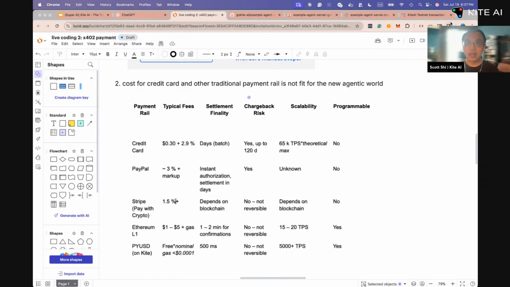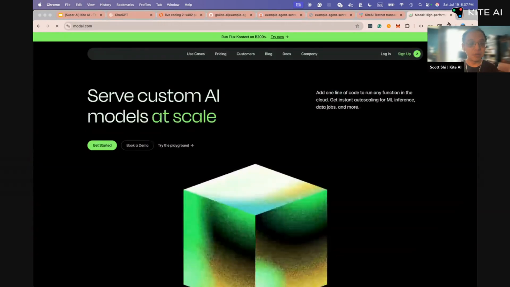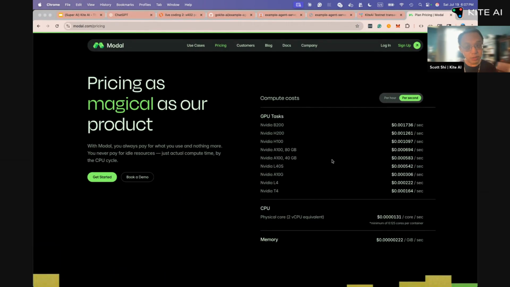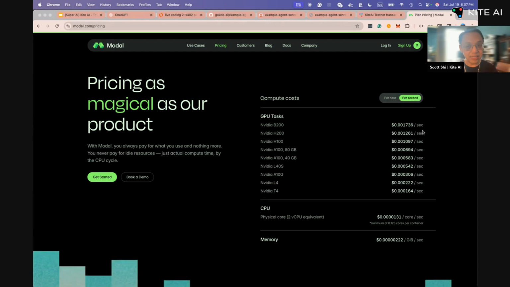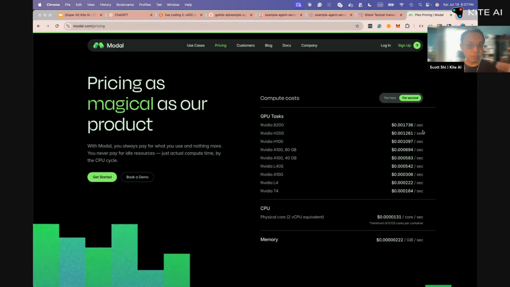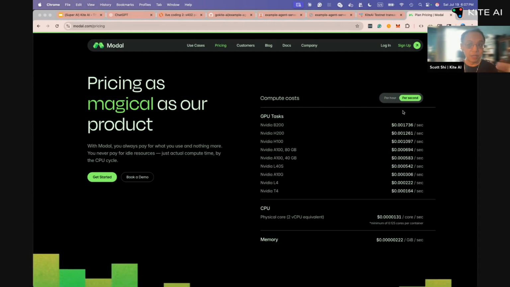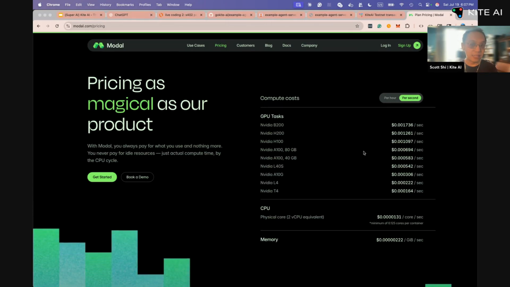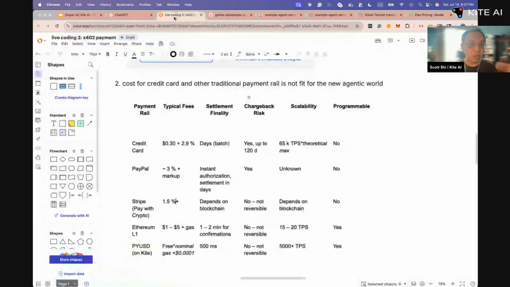For example, currently the most common payment is for GPU rental. Most of the GPU rental companies, like the serverless GPU rental companies, already charge at the seconds level. You can rent a GPU at a per-second level or per-hour level. But regardless of seconds level or hour level, in this case they only charge like 0.1 cents per second. You don't want to pay 30 cents just to do this streaming payment. So that's why it makes sense.